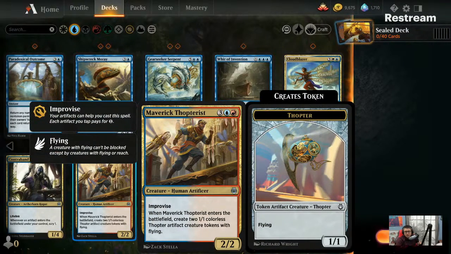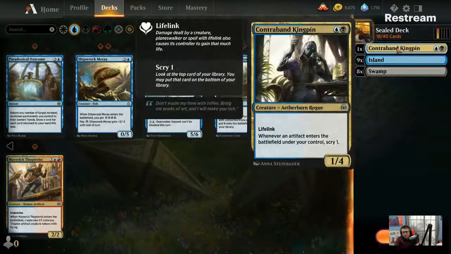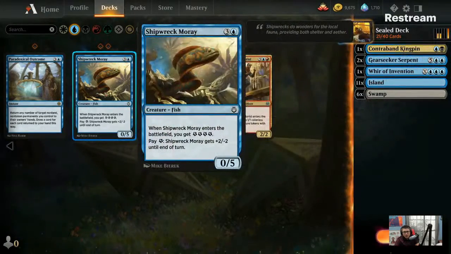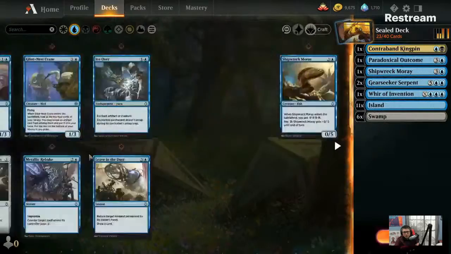Maverick Thopterist, 5 mana 2/2, improvise. When Maverick Thopterist enters the battlefield, create 2 1/1 tokens with flying. Again, that's not bad. The improvise is going to be huge. Let's just start putting what we think we're going to play in, and we're not committed to it yet. Put in one of those. Put in one of those.